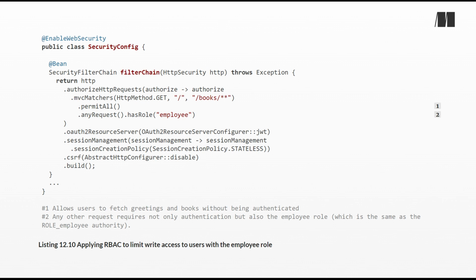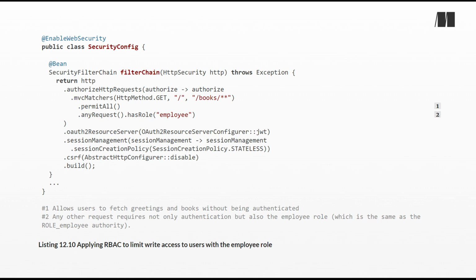Spring Security provides an expression-based DSL for defining authorization policies. The most generic one is hasAuthority("ROLE_employee"), which you can use to check for any type of authority. In our case, authorities are roles, so we can use the more descriptive hasRole("employee") and drop the prefix, which is added by Spring Security under the hood.